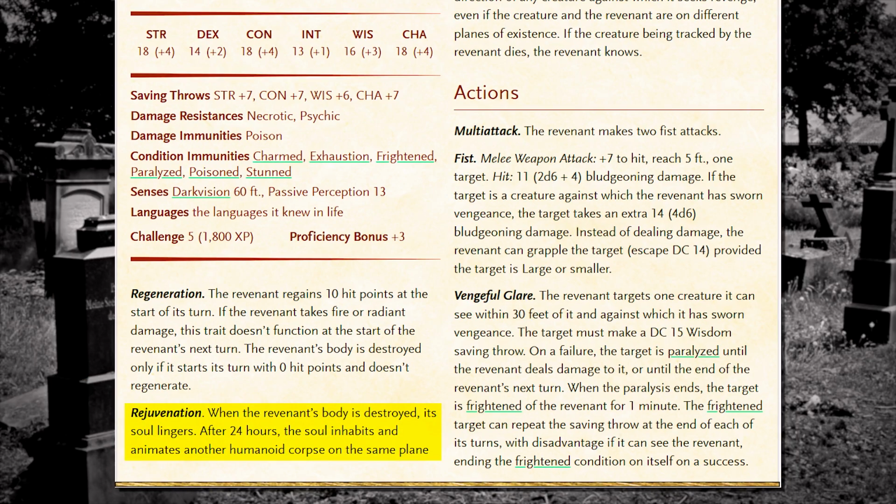So they'll recruit other undead or perhaps even living creatures to help them. Use a Revenant's rejuvenation trait to make for a cool reoccurring villain. This is a question I often get. Luke, how do you have reoccurring villains? Well, you could use a Revenant. I would space out the occurrences so that it doesn't get too frustrating for your players though. But a Revenant that keeps coming back every so often for another try at revenge will give your players an interesting challenge to overcome.